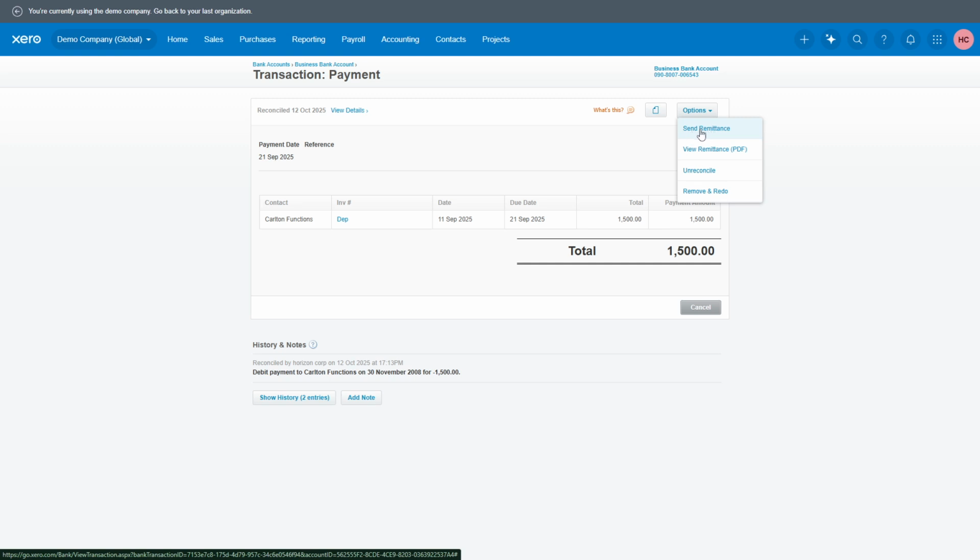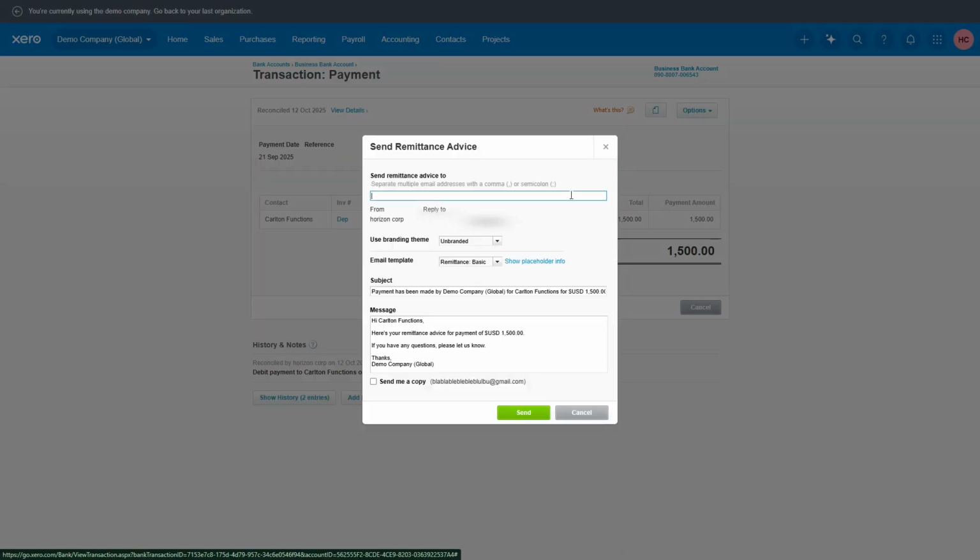Before you send off your remittance, it's important to verify the supplier's email address. Double-checking this ensures that the remittance advice reaches the right recipient, helping to prevent any form of miscommunication or mix-up. If you want to receive a copy for your own records, simply add in your email address as well. This is a useful step for keeping informed about your transactions.